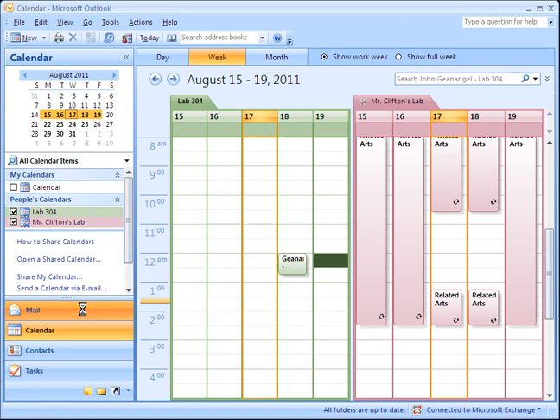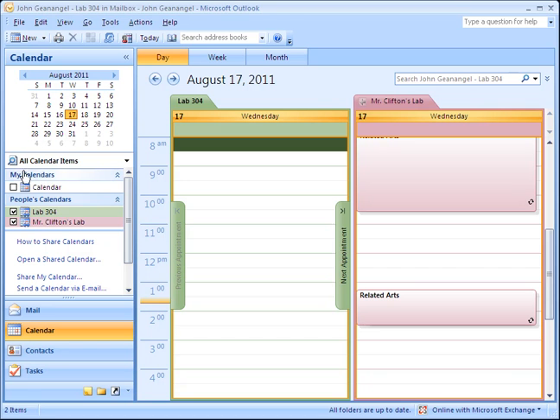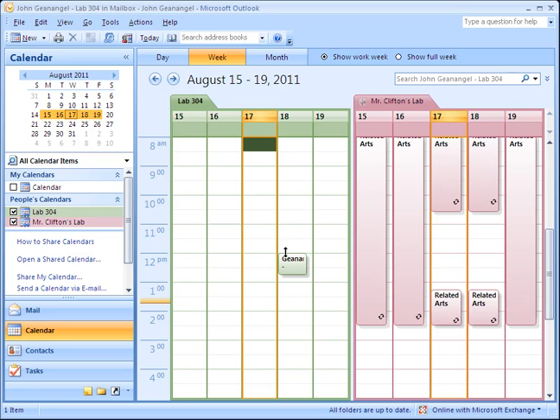That's the basics. So let's just review one more time really quickly. From the Outlook client, go to calendars. Make sure your people calendars are open. Put a check mark in the calendar, the lab you want to see. You can look at it in day or week mode, and then you can simply just add in your times. I'm going to take this one out now just by highlighting and clicking delete, and we're good to go.